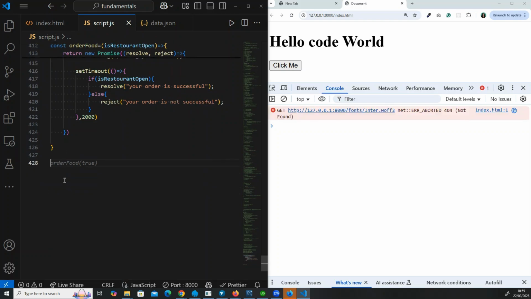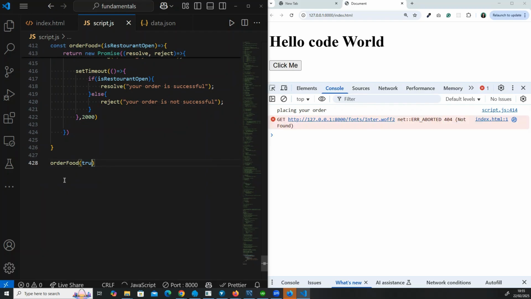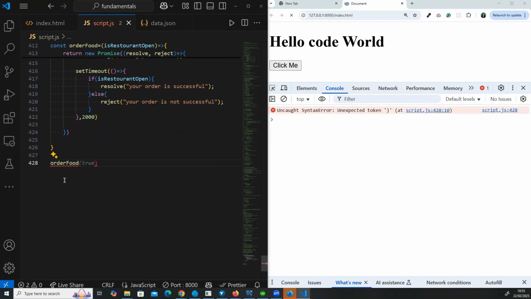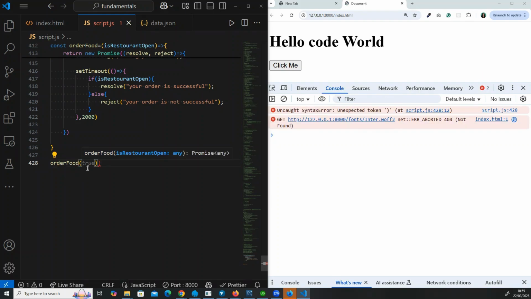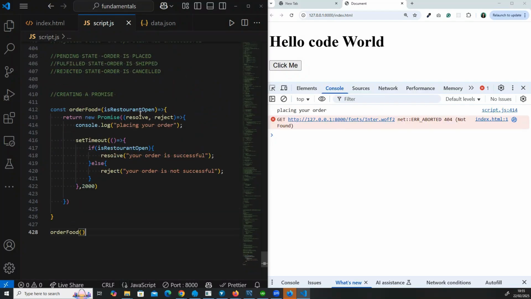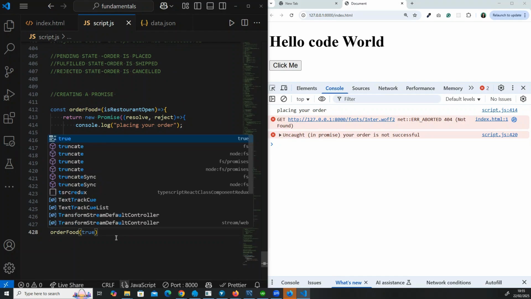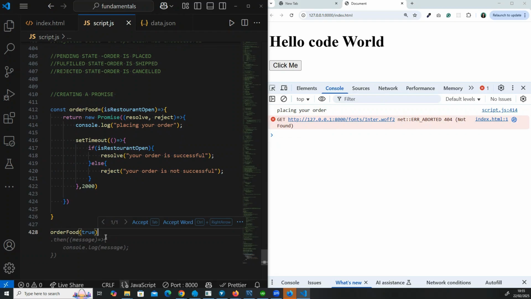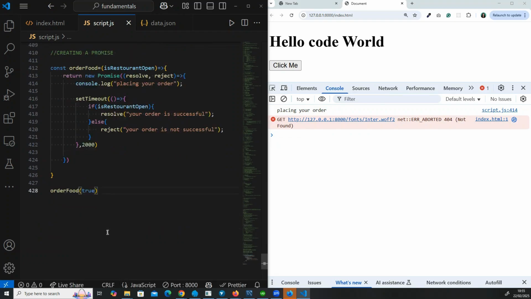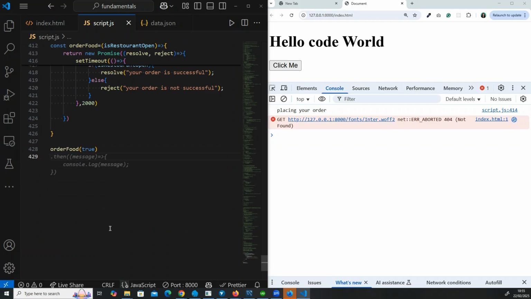I am calling the orderFood function here, and because orderFood receives a boolean parameter, let's pass it true. Now this is going to return a promise, so I'm going to chain the then method.